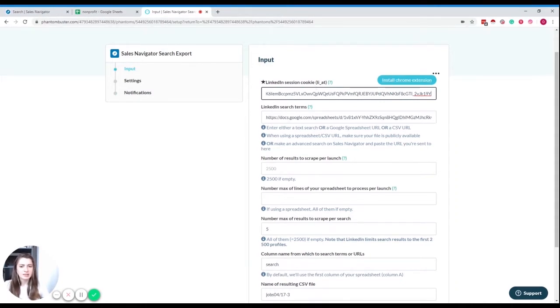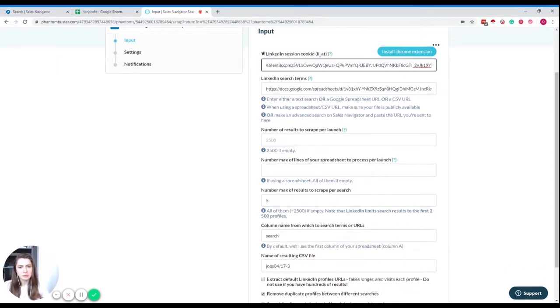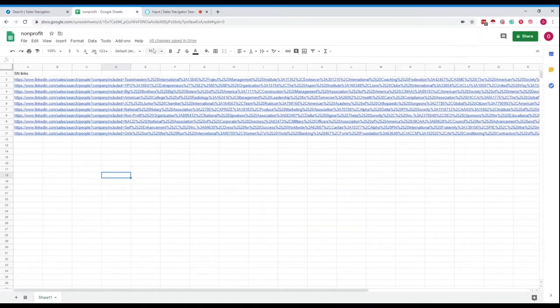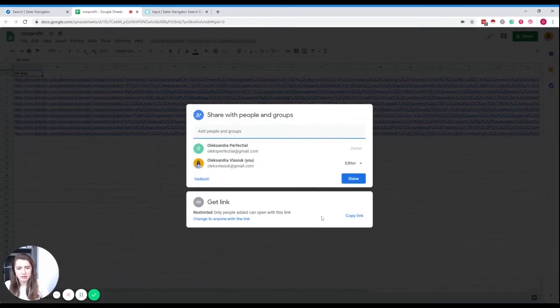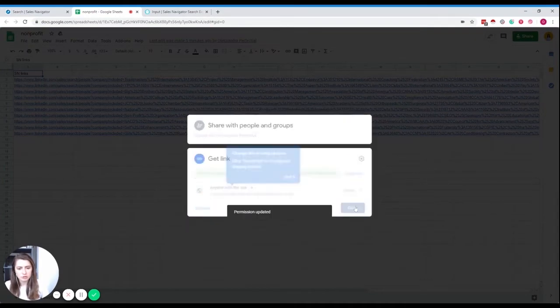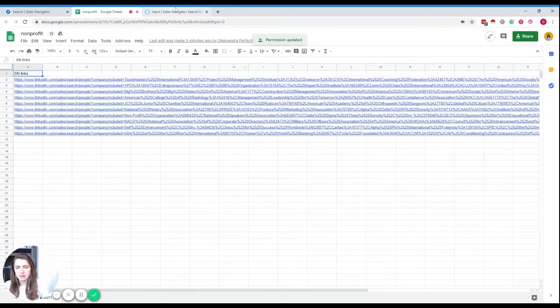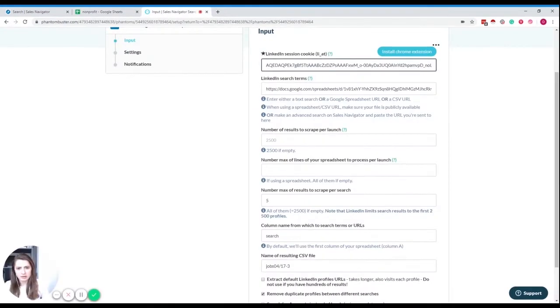Then next what we need to do is we need to add our Google Sheet, and in order to do that we need to make sure that it's publicly available. Click on the get link and anyone with the link should be able to see it. Now we have copied the link and I can insert it in here.